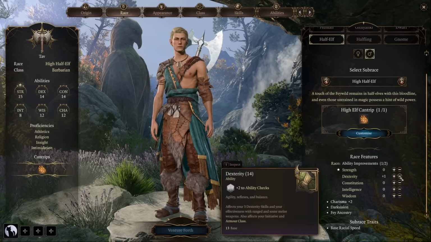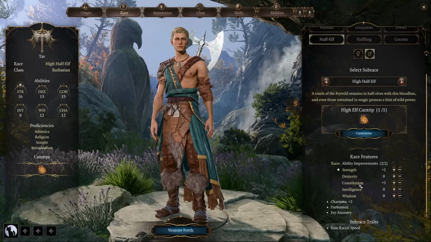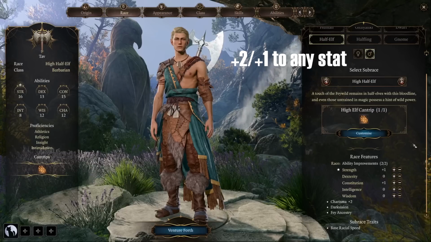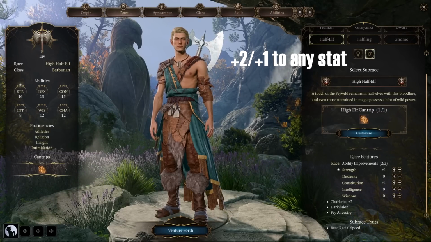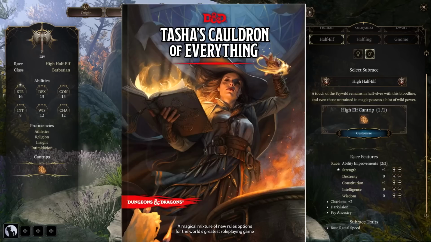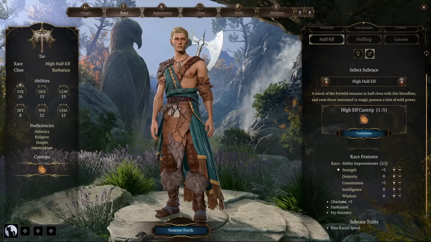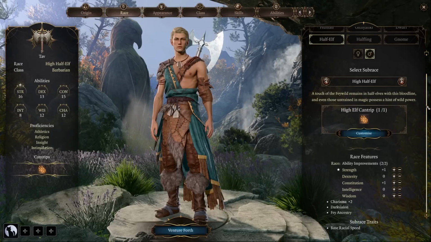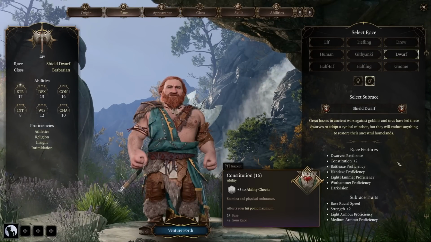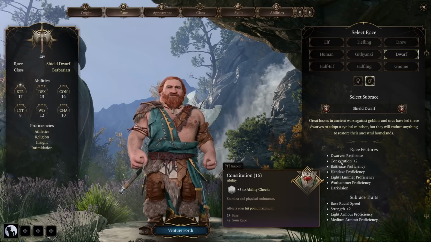One of the first big changes that were announced recently is that the races in Baldur's Gate 3 will now get a flexible +2/+1 bonus to ability scores of your choice, unlike the system we currently have where different races have different bonuses to different ability scores. This is a system taken from Tasha's Cauldron of Everything, a supplemental book for the 5th edition of Dungeons & Dragons. It is unconfirmed whether you'll be able to stick to the old-fashioned predetermined stats we now have in early access. I also wonder what will happen to the Hill Dwarves, which are the only race to currently have a +2/+2 ability score in Strength and Constitution.